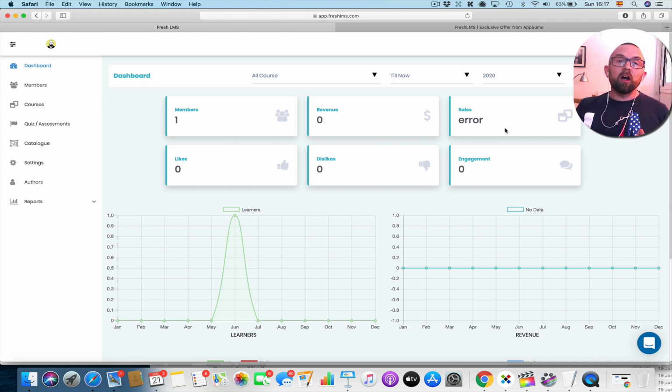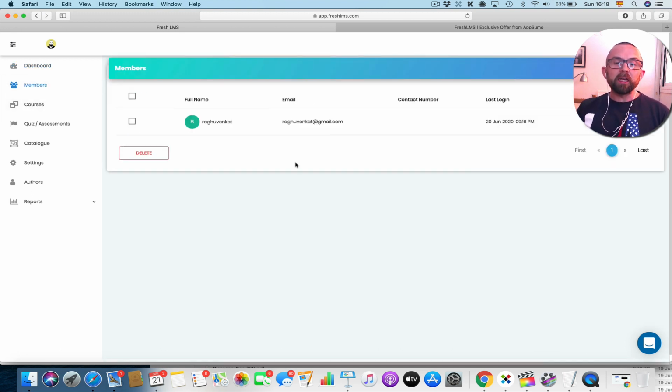the advantage of Appsumo deals are, that we're getting in and we're supporting some development team that are producing a good product. There are some products on Appsumo that are very, very well developed and have been around for years. There's others for companies starting off, and I feel a little bit that this is the case, that this is a company that is starting off and they're looking for input, they're looking for a lot of assistance. But that's not a bad thing, and I know some people will complain about that, but to me it's quite okay.